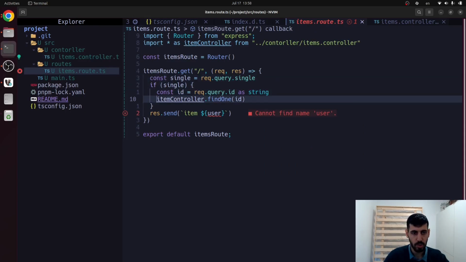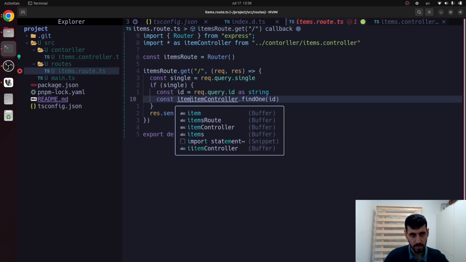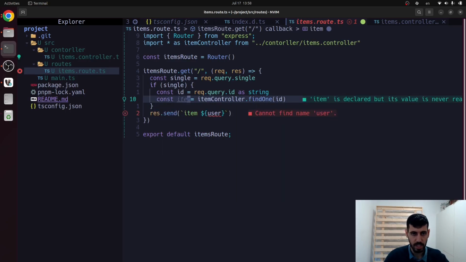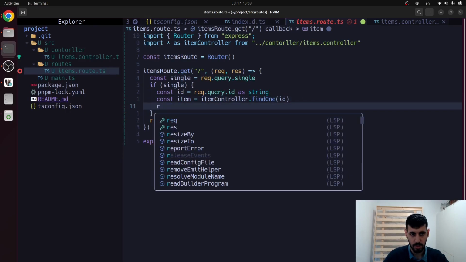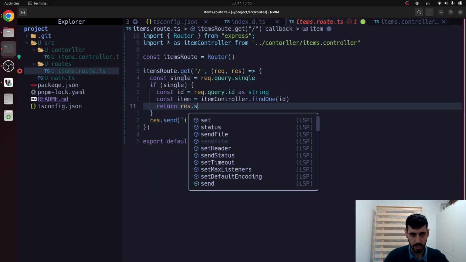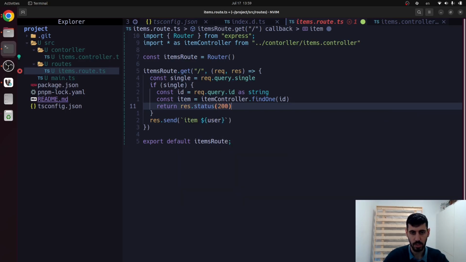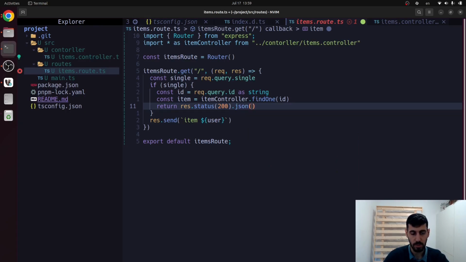And I'm going to say const item, and then I'm going to need to return it. So res return res dot send. I can say status, I want to return 200, and I want to send. Well, I need to be explicit. I want to return a JSON that returns the item.